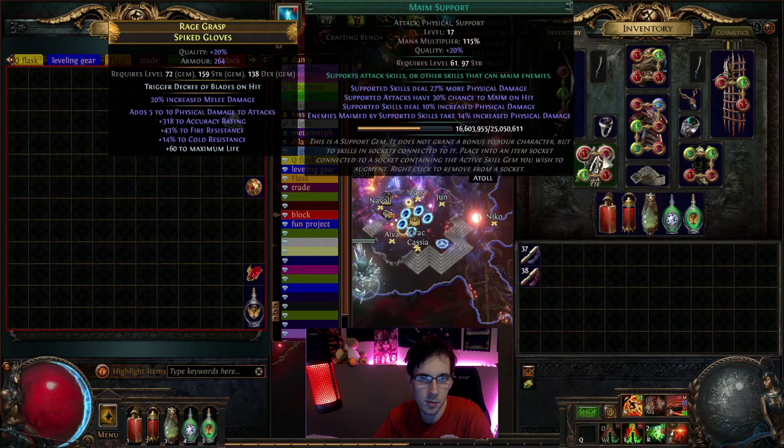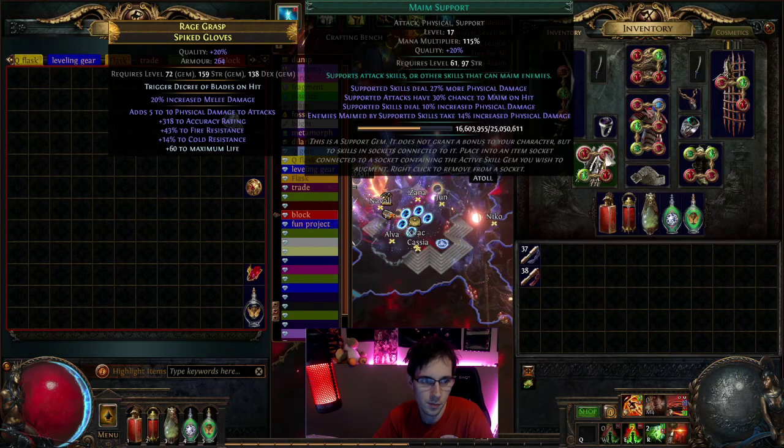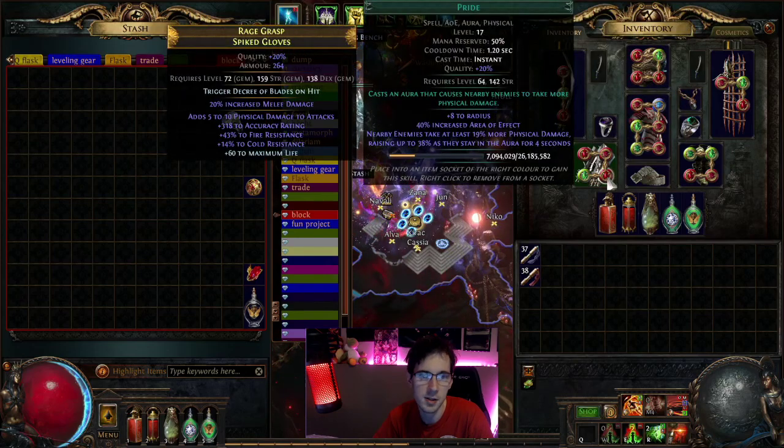Your main support is for your Warchief. It gives them pretty much just more damage. Enemies that it hits also take more damage, so you do more damage to the enemies. And then Pride is your main aura, so that makes them take more damage.